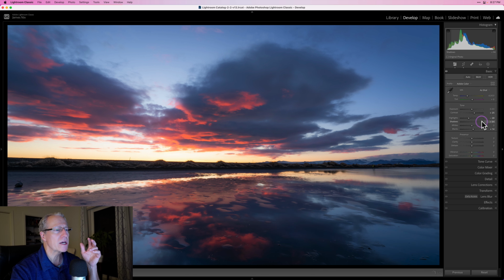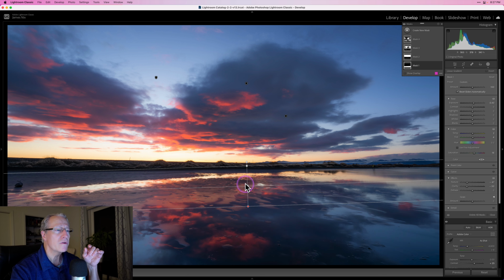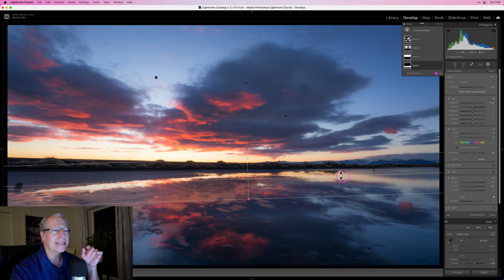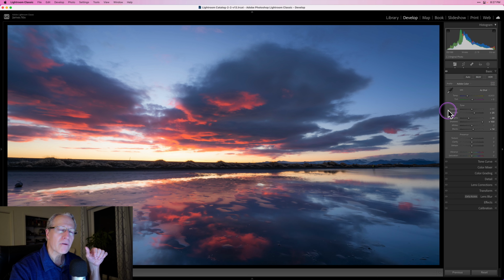I actually think I'm going to lift those shadows a little bit more. And in fact, the nice thing is you can go back and edit these masks. So I can go back to this one and I can move it around again if I want to. Maybe I didn't quite get it high enough. Maybe I need to tilt it just a little bit to make it a little bit flatter. And maybe I want to lift that exposure a little bit because of the adjustments I made in the color range mask. The point is, lots of powerful masks, lots of control over different aspects of the photo, and all fully editable, which is really nice as well.